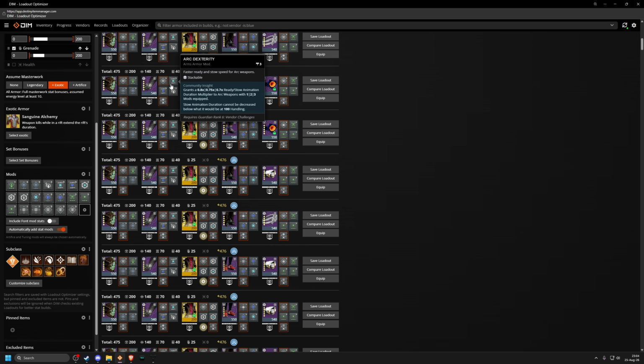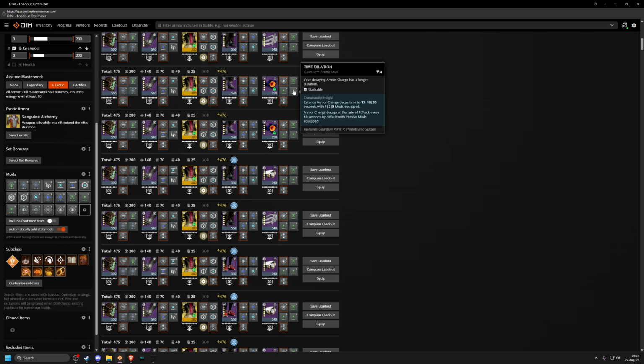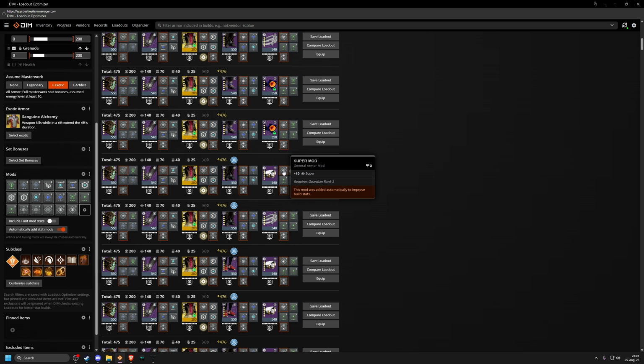You can know everything on them, like deep analyze everything. And always mark these, automatically add stats mods that are these ones. So as you can see, I have stats mods, but if I remove them, it doesn't really matter. You see here I have a super mod, and it said this mod was added automatically to improve the stat, because we don't actually need these mods, and the tool will take care of them.